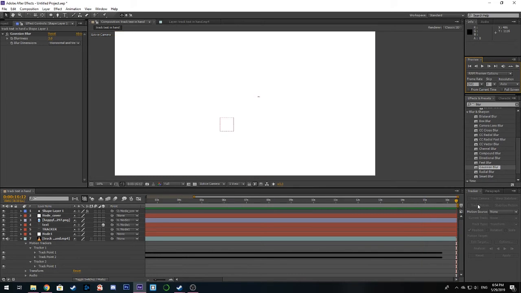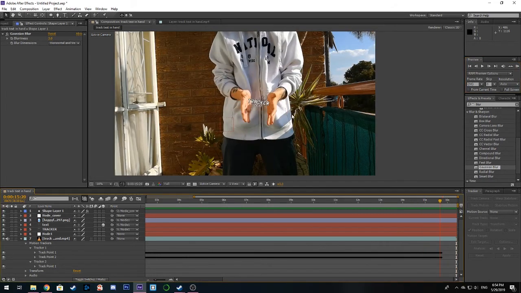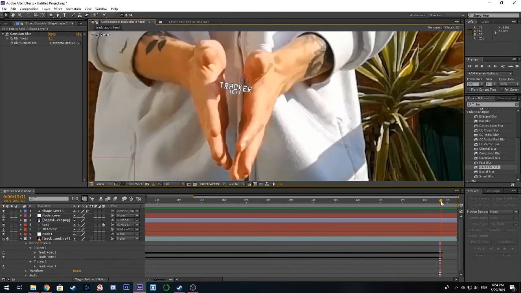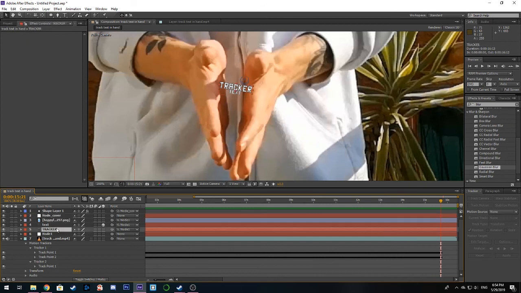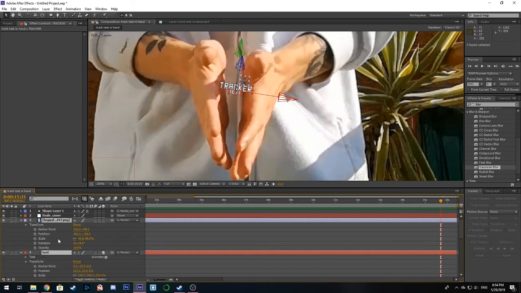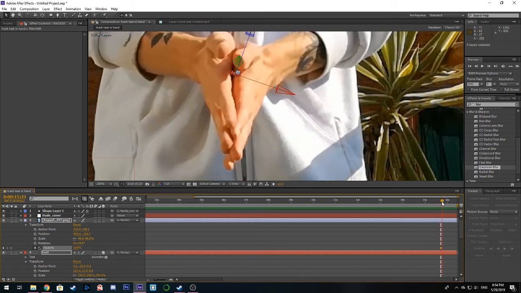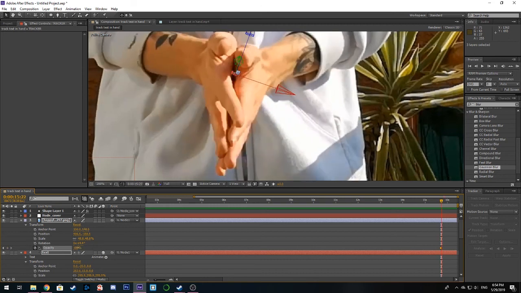We'll come to the end here and zoom in, and select all the layers, so our text, our tracker, and our happy face. We'll drop it down, click the transform, keyframe the opacity, move one frame in, and make the opacity 0.